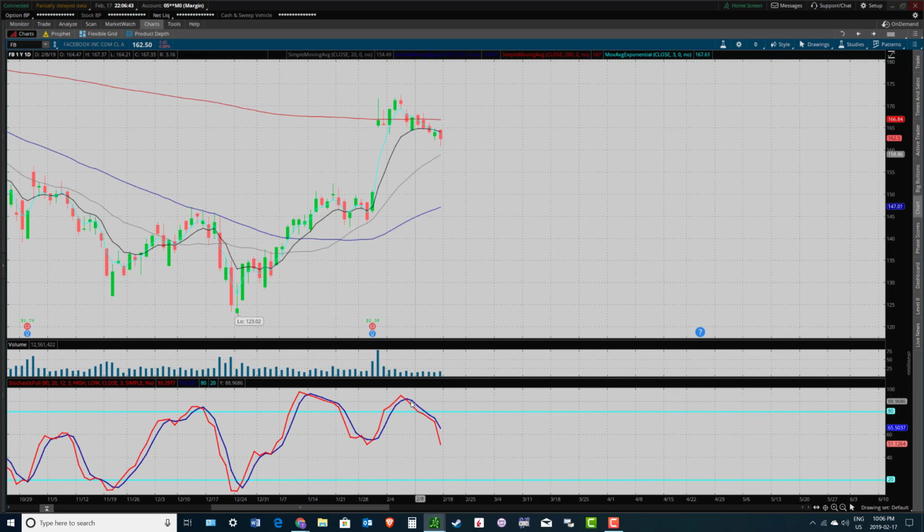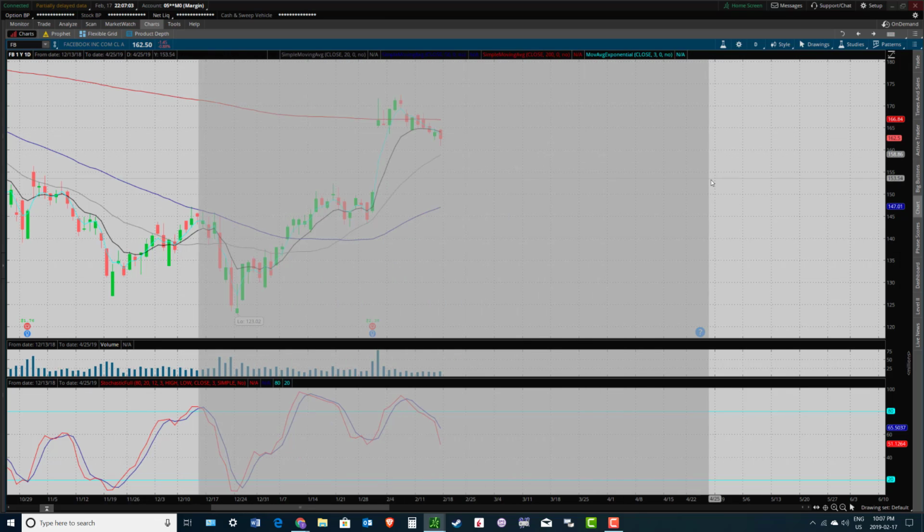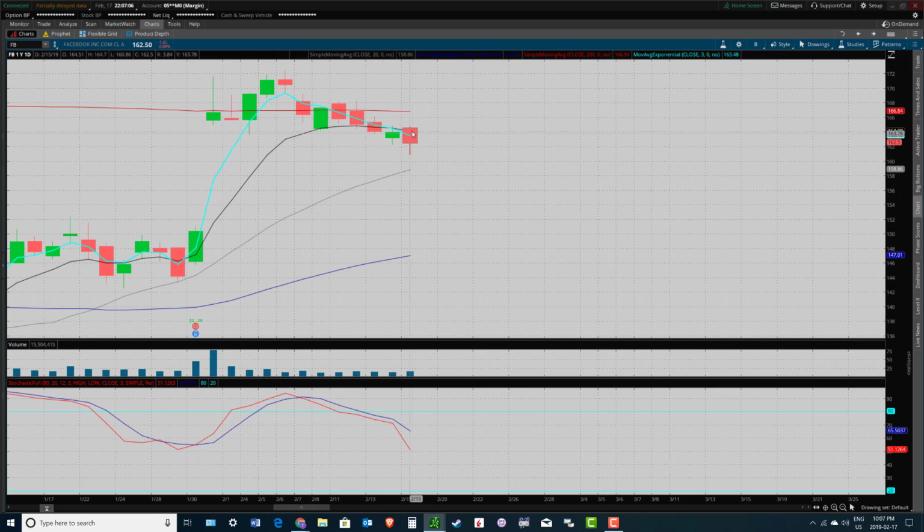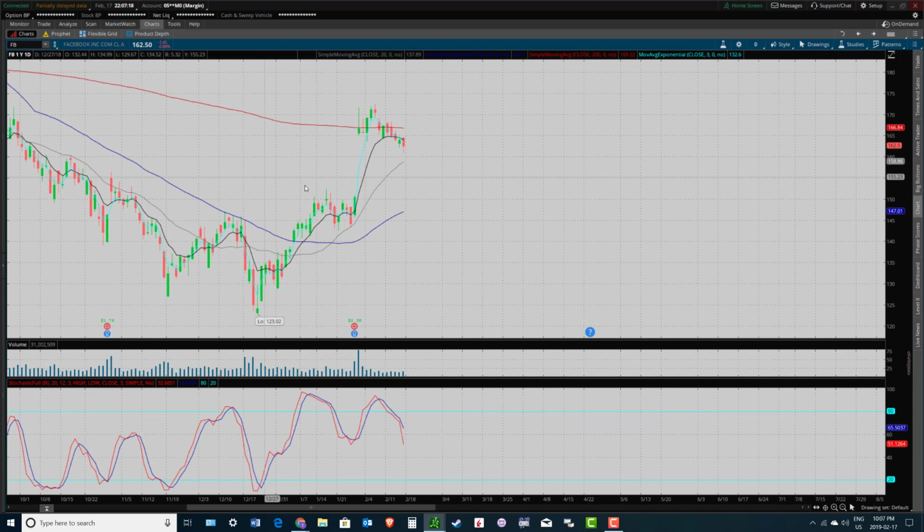Stochastic oscillator got overbought. It's now coming off the overbought condition, nowhere near oversold. We have this nice gap here that wants to be closed. And I believe that was an earnings gap from the last earnings release. So a nice gap to at least come down and test. We're below the daily T line. And also we've done a bearish engulfing candlestick on Friday and a close below the daily T line. The 3 T lines cross below the T line. So this is a very nice bearish signature. So all that is looking good.